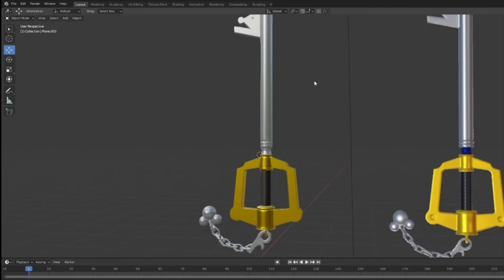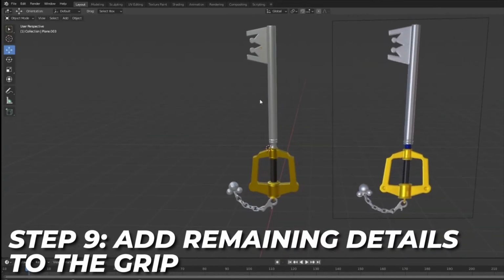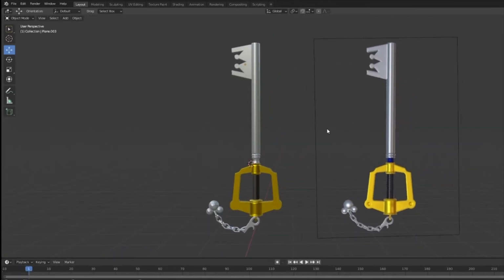And now we're going to move on to the next step, which is step 9. And that's adding all the details to the grip. On the reference you can see there's like little diamonds on the grip. So we're going to try to do the same thing onto our grip.